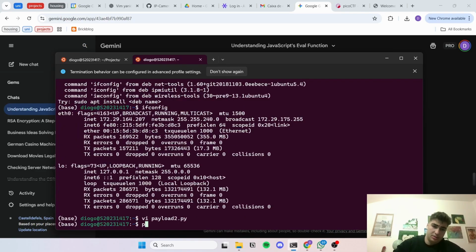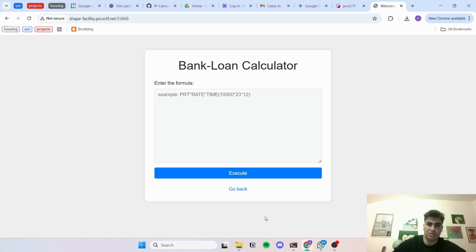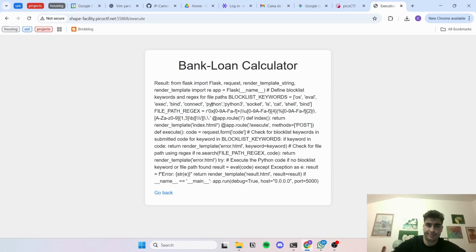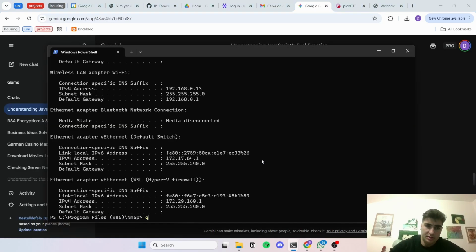And this is just to open the app.py. It shouldn't really have the flag in there, but you just double check it. There's no flag here. That's just as simple as it is. So I do need to run what I was running before, but it seems to be wrong.